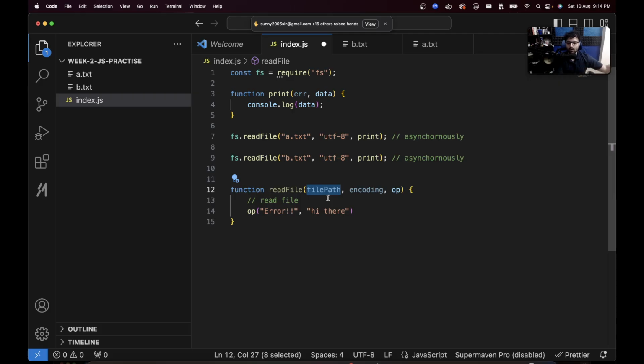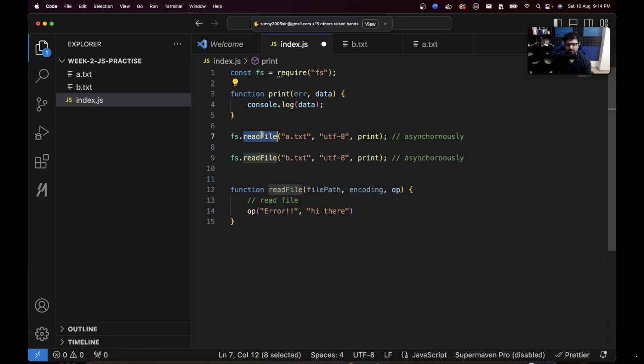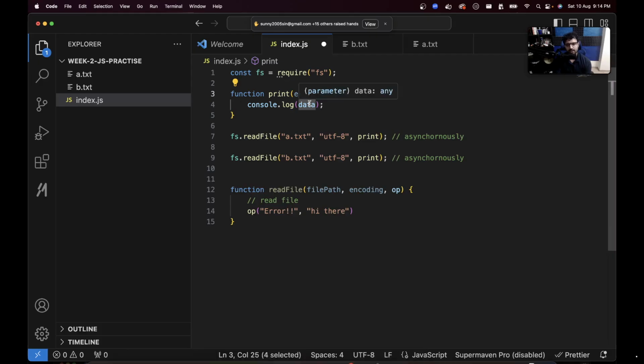Since the developer of the fs library calls your function like this, first with the error and then with the contents, that is why you have an error-first function over here. It just depends on how they call your function. This is a very common pattern called error-first arguments, or error-first functions, in which whoever calls your function will tell you that if there was an error reading it, they will populate this with an error. If there was no error, then this will be null. And the data will be the actual data found inside the file.